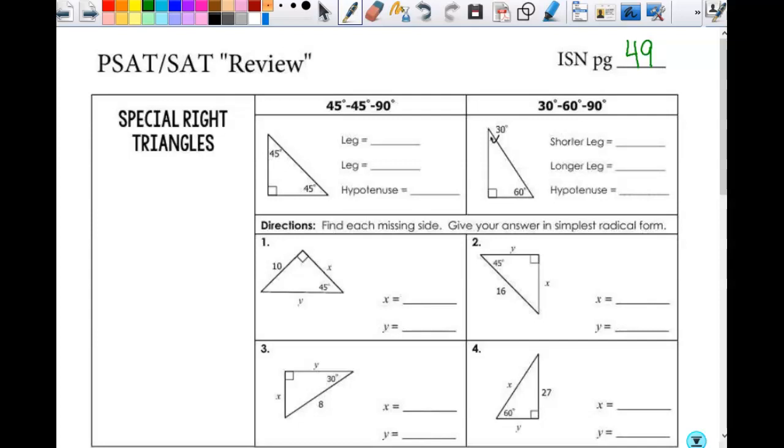As you're working on the SATpractice.org some more and you come across anything that refers to trig or radians, I would appreciate it if you'd send me a screenshot so I can see some more of those questions and what's being asked of you. Because it's kind of a broad thing. We can say radians and you have to know how to convert, that's great, but how are they really using it? That's something that it doesn't really say, that you have to kind of see from experience. And we'll talk a little bit more about that as we get through this.